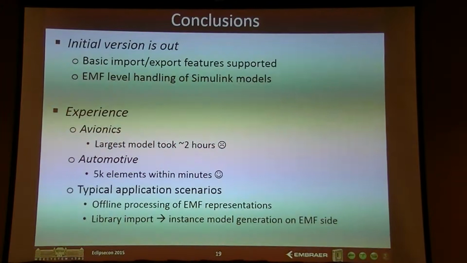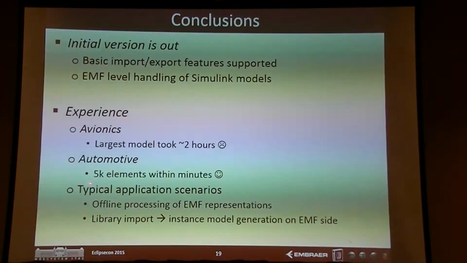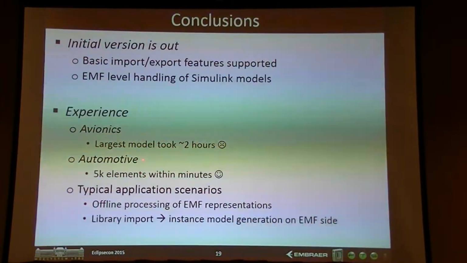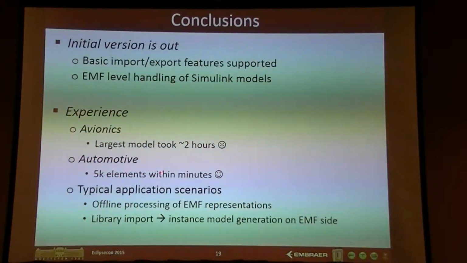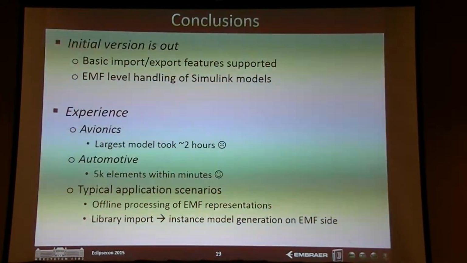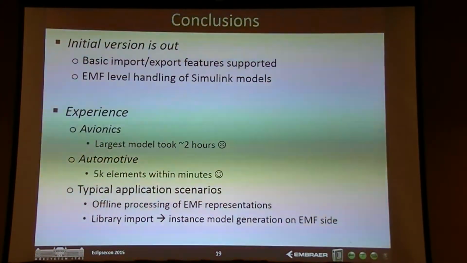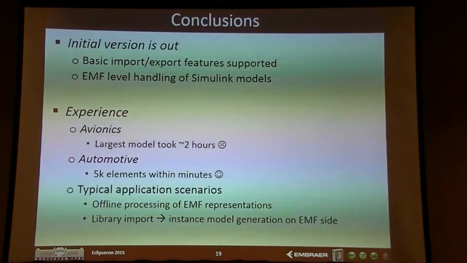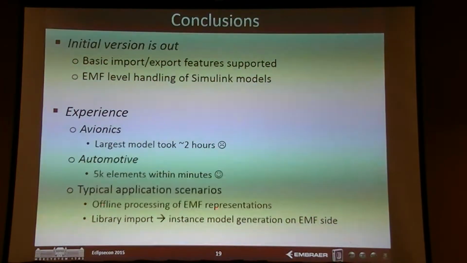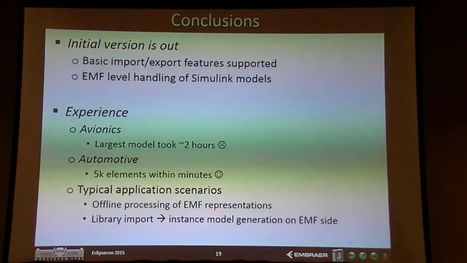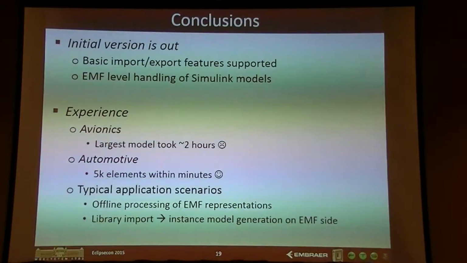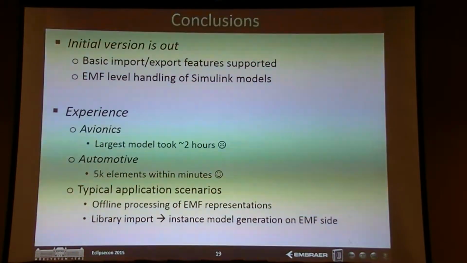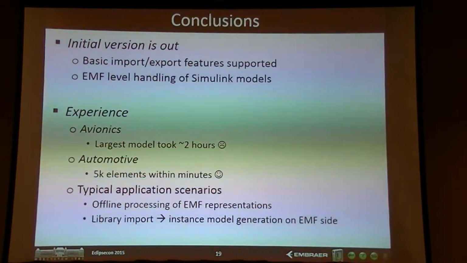Okay. On an automotive scenario, there was a relatively large model containing approximately 5,000 elements, blocks, and stuff like that, and it was done within minutes. I wouldn't say this is super fast, but within the acceptable range. Especially if the typical application scenario for the tool is that we would like to have some offline processing of the EMF representations, or we are just requiring some part of the information that is stored in the Matlab Simulink representation and then work on that later on, okay?